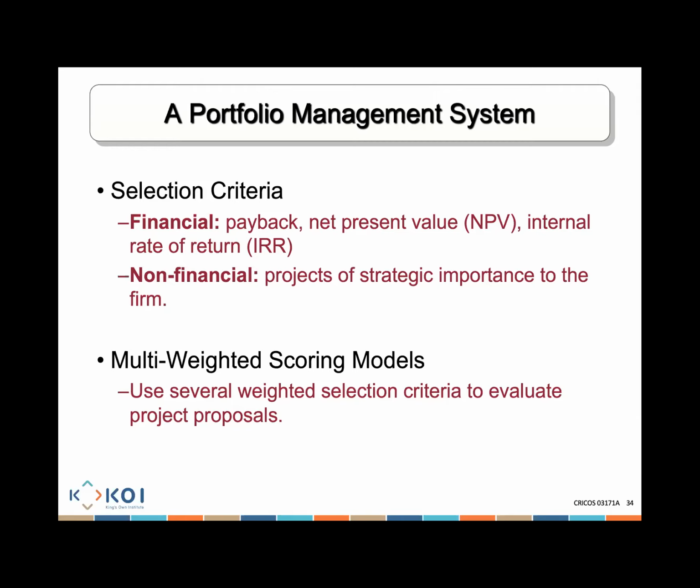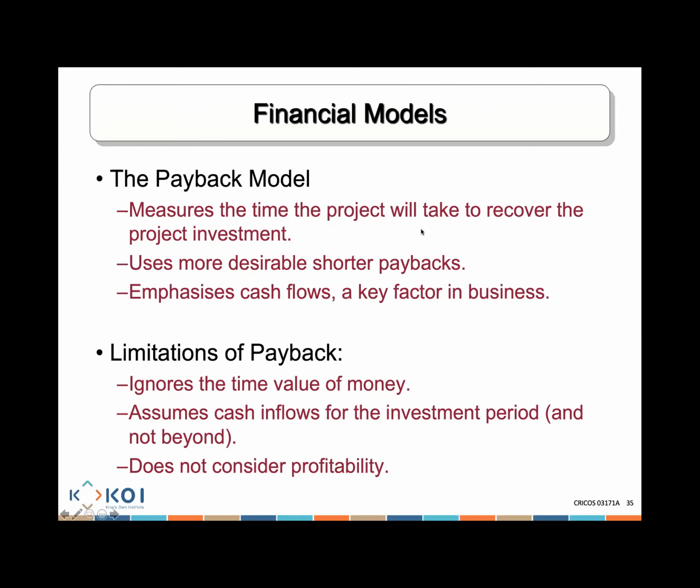So, let's say if I want to buy a car, if it's white, I might give it a weight of 0.3. If it's red, I will give it 0.1 because I don't like red. So you put various weights for various criteria, and you try to evaluate a particular option according to that criteria. For example, think about the payback method. What is a payback method? It's a financial method. It basically tells you how long it is going to take me to get back the money that I've invested for that particular project. Now, that payback method might be a good method, but it has a limitation.